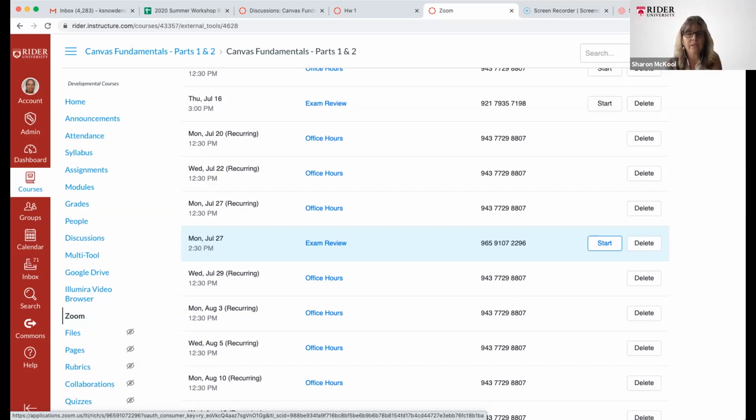Quelly, if we decide to add a Zoom session and we go through and do this, are students automatically notified once this is set up? Like, do they get an email saying you have a new Zoom session? Not with our current LTI. So when it is created, we recommend that you post an announcement or send an email reminding them or letting them know that the session was scheduled and that they can access it by going to the Zoom link. At some point, the LTI will be updated over the summer, and then it will trigger automatic notifications, but at this point, it does not.